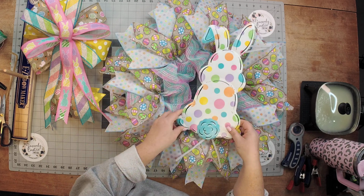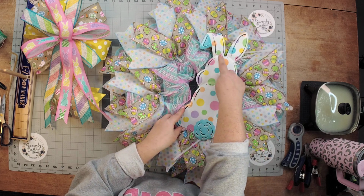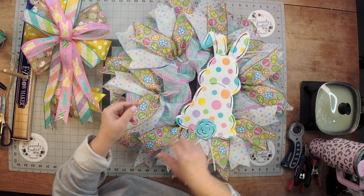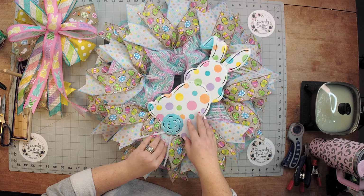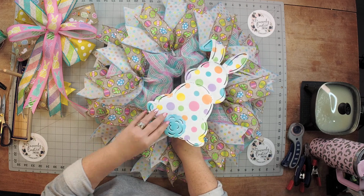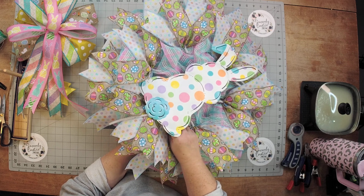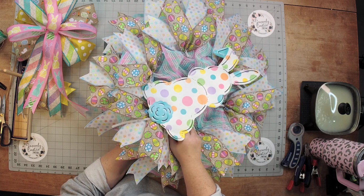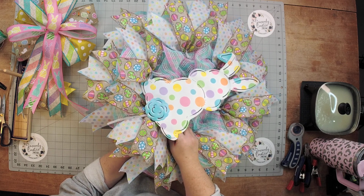So I know that I'm gonna try to cover those perfect. The little cheeky is gonna cover this one, and then the ear is gonna cover that one. It worked out really nice. And we have two spots left that we have to cover with the bow. So I'm good with that. What I'm gonna do is just feed these in. Okay, I'm gonna feed them right through the mesh into the frame. And I'm gonna take our pipe cleaner, attach it around the frame to hold, to attach our sign.